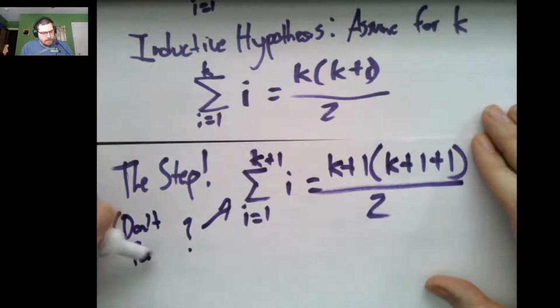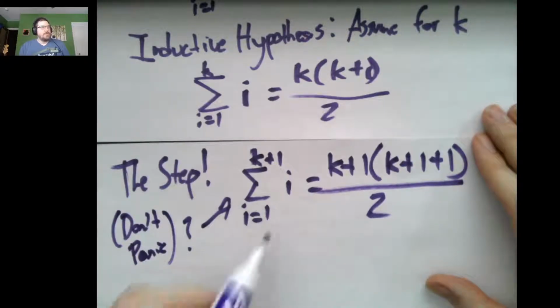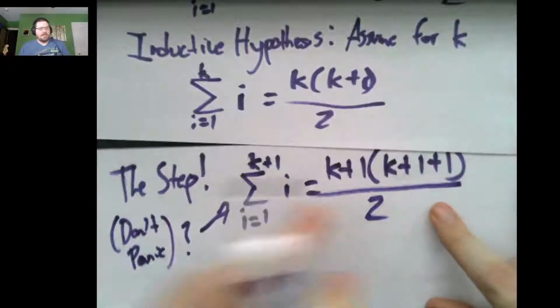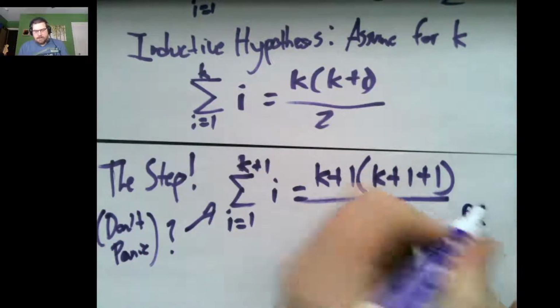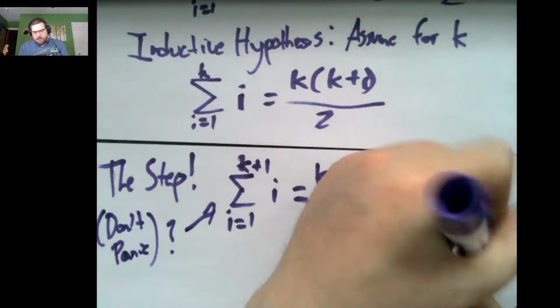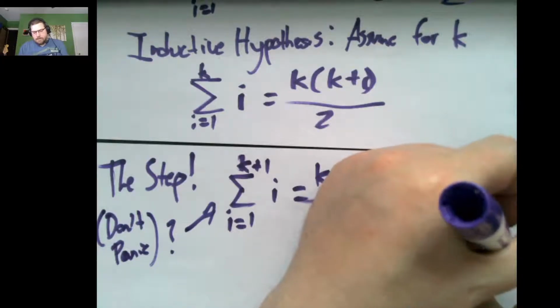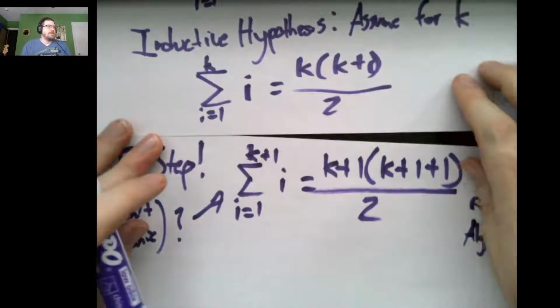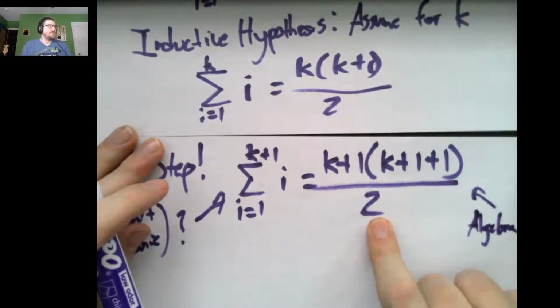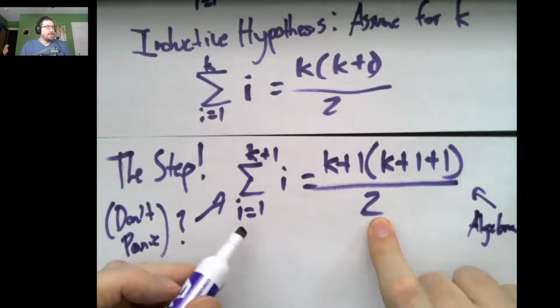panic. So, we have to do something with the summation. This is just a function. I do this. This is algebra. This is just symbol manipulation. You're like, but algebra is really hard. Yeah, algebra is really hard, but we know how to do it. We've been trained to do algebra. What the heck's going on over here?